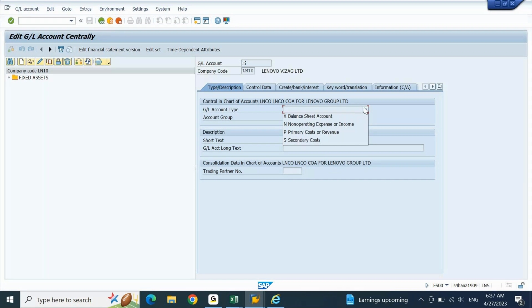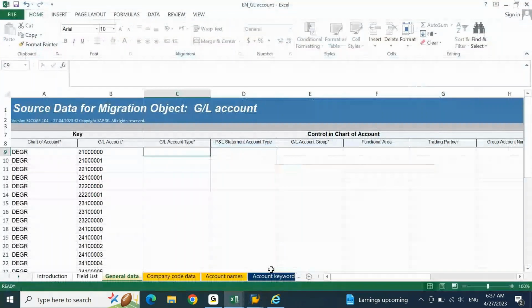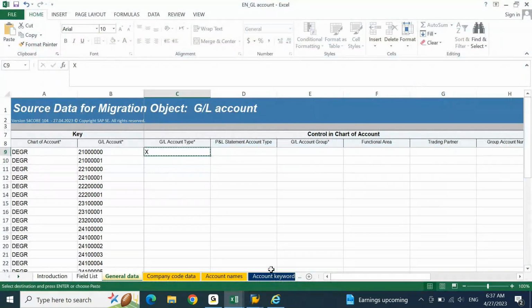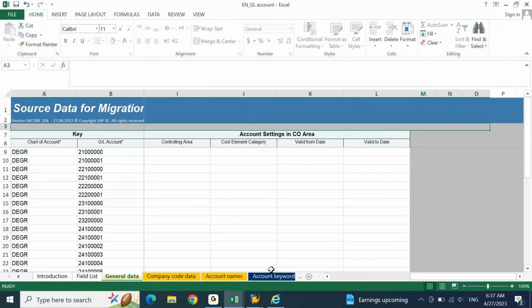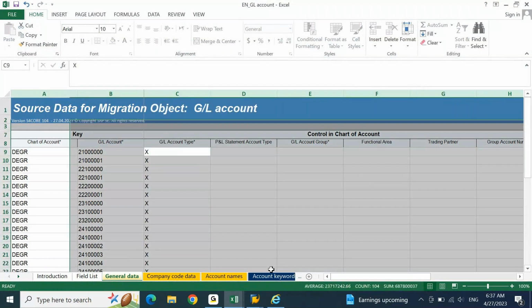The balance sheet account type is X. I'll come here and put X here. I'll copy it and put X everywhere. One more point: you cannot select the whole column and then delete, or select like this and then save it, to modify the data.